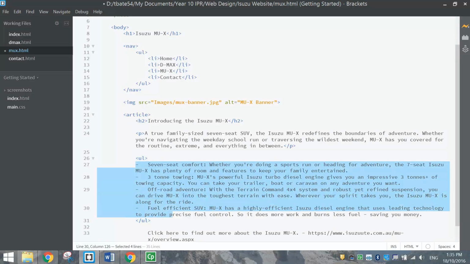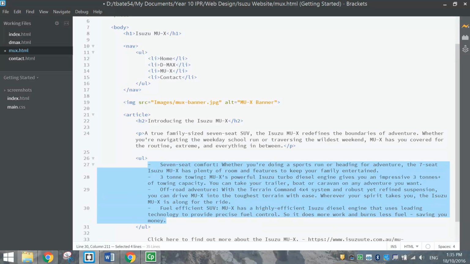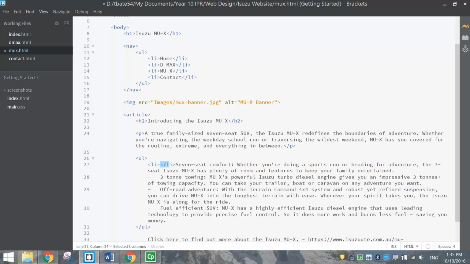Now all these bullet points, they can be tabbed across now, so they go inside the UL tags. Now each of these bullet points needs to be a list item, so I'm going to highlight the hyphen plus the little gap next to it and just delete it and replace it with an LI tag. Don't forget to cut out the closing LI tag and move it to the end of the line. So the first one's going to be after the word entertained.